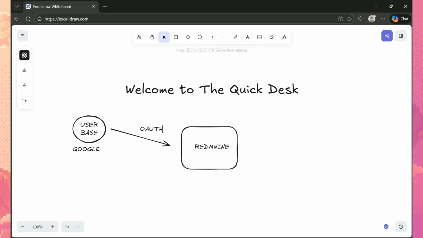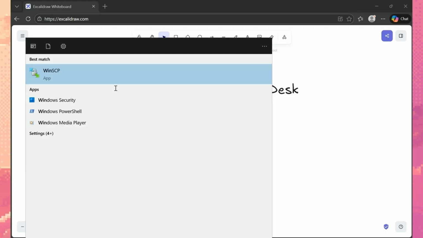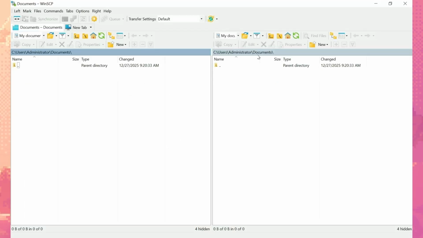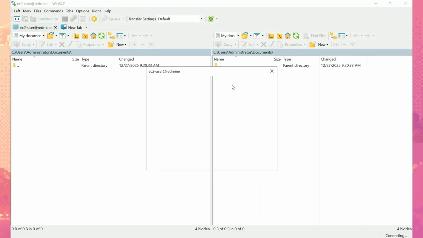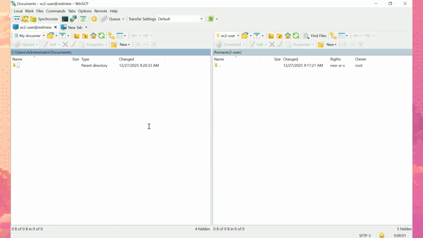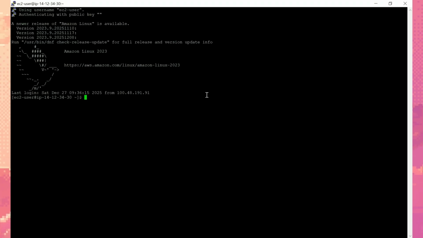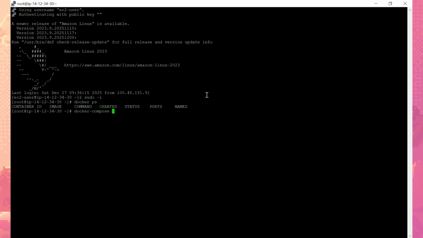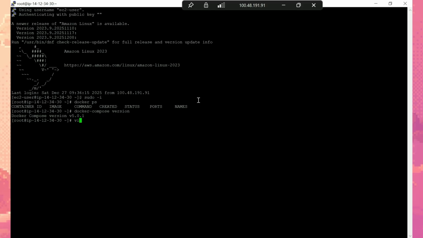Let's get started. I have launched an EC2 instance already. If you don't know how to launch an EC2 instance, you can refer to the I button. The prerequisite of this one, we need Docker and Docker Compose as well. Let me go to this, and if I do docker ps, you can see Docker is installed, and Docker Compose is already there. Now the compose file, I already have with me. I will share the same in the description as well.